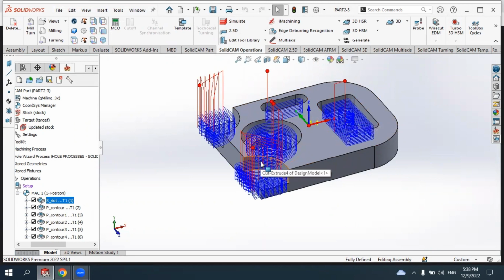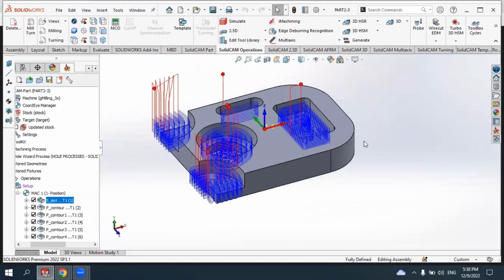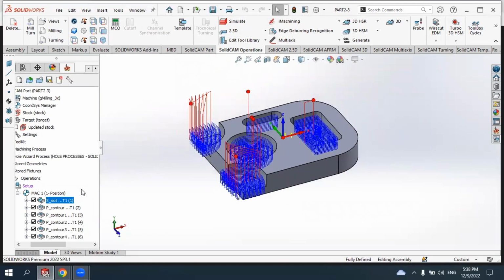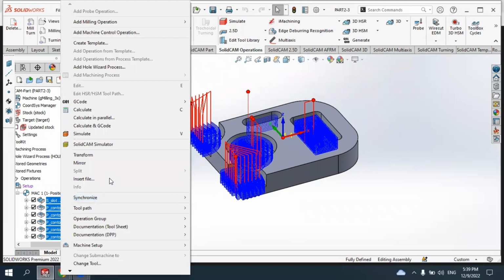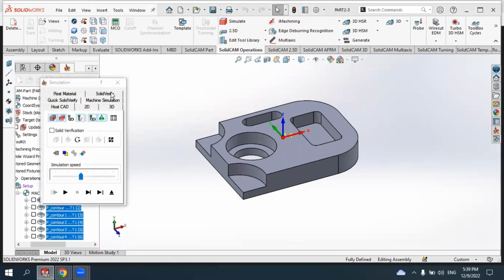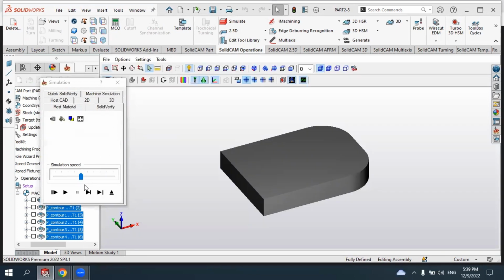In order to simulate all the operations simultaneously in sequence, you need to just select all the operations. Like here, pressing the control key, you see all is selected, and from here you can go to the simulate, or you can just right click and click the simulate, and as usual go to the solid verify and click the play.